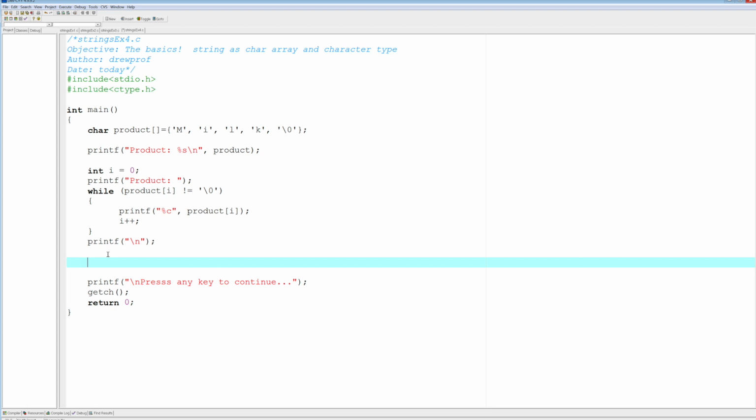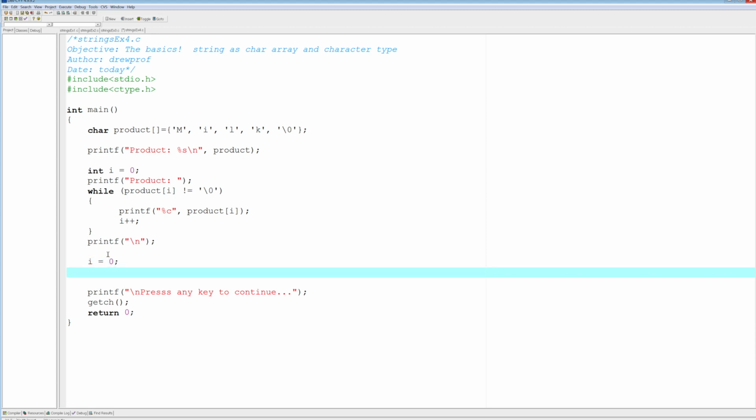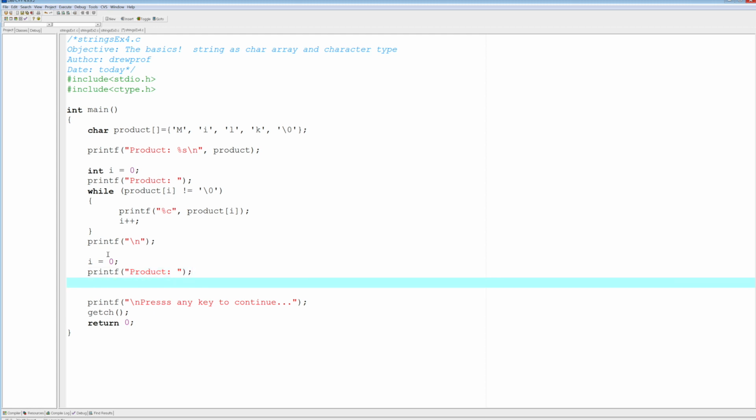Okay, so, well, let's do it again. Reinitialize I to 0. Make sure you reset it to 0. And let's do a printf product again. And this time, we're going to do our while loop based on that function. And in our case, as long as it's not is control character.